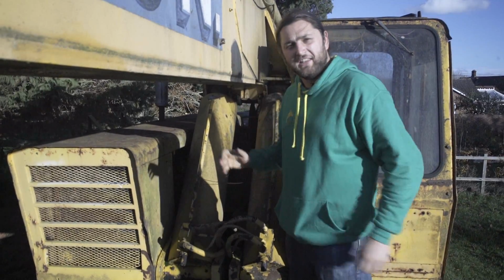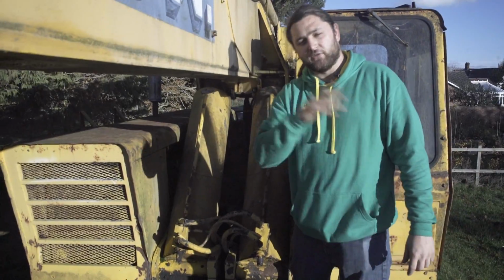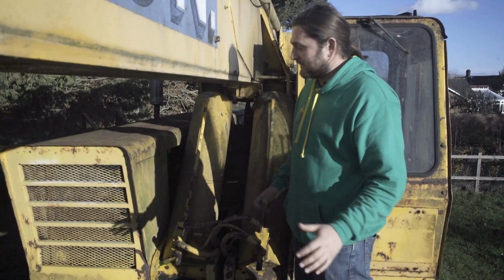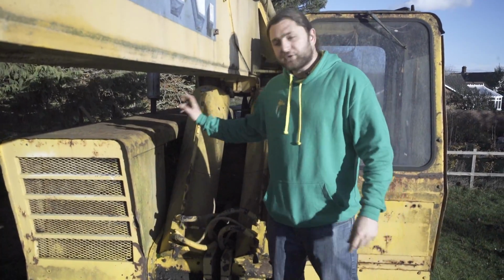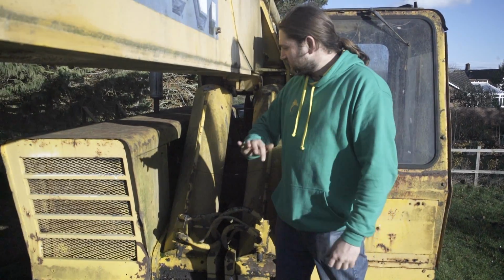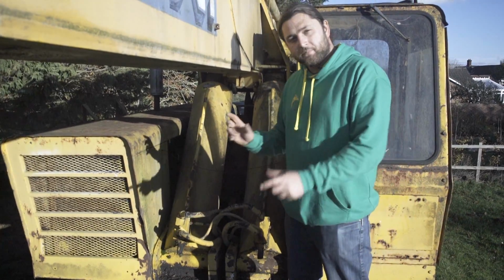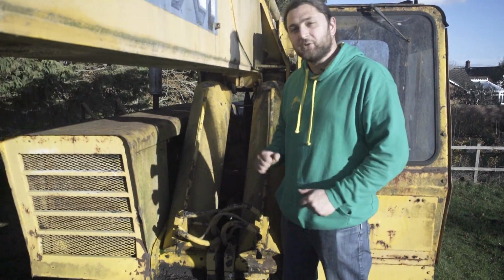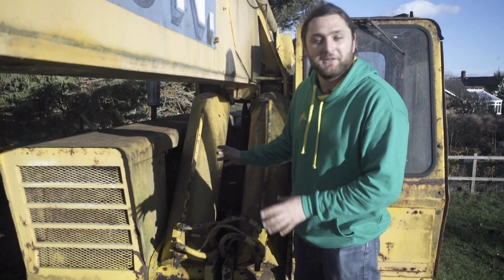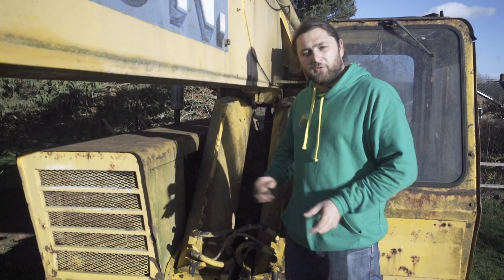And this will also extend out to 90 feet. It won't lift 25 tons at 90 feet because it'll just fall over, but it can extend and it can lift an awful lot. So there's a Ford unit in there, which is a 6-cylinder and about 8 litres. It does work, but, and here's the but, the pipe that runs between this and the fuel tank has rusted to nothing. So at the moment, it doesn't work and none of the hydraulics work. But they did work beforehand.